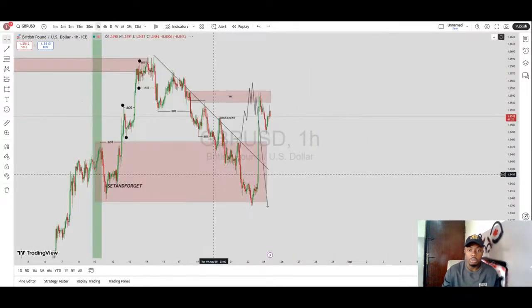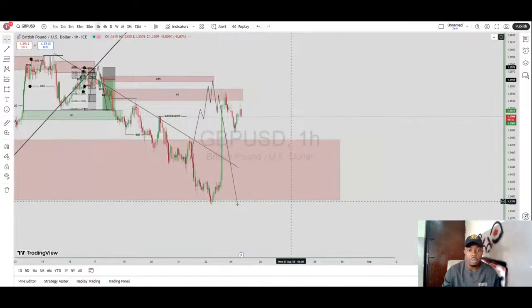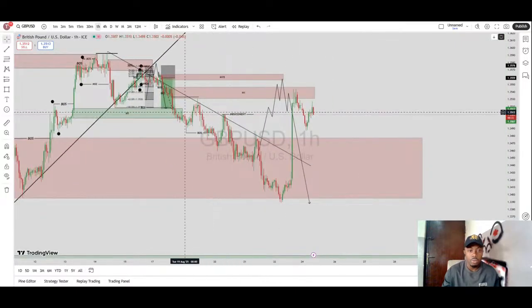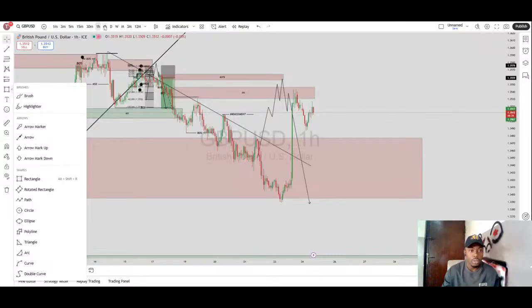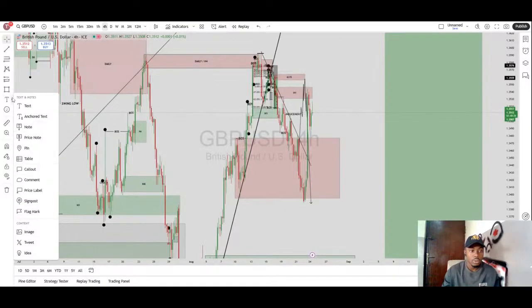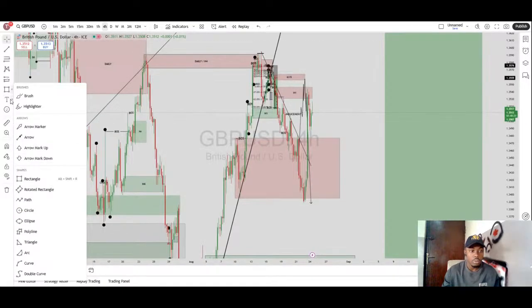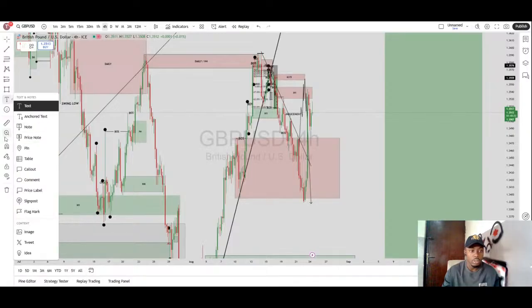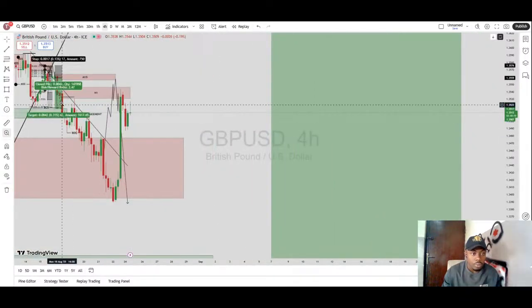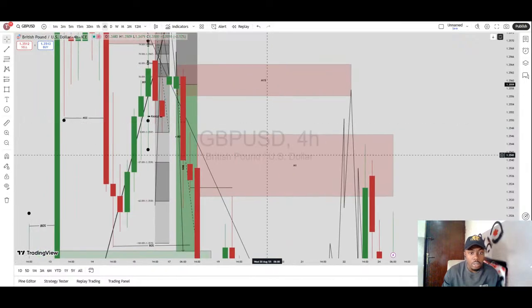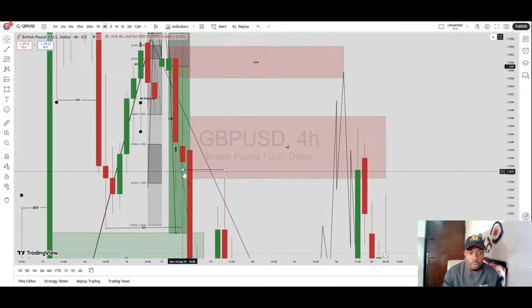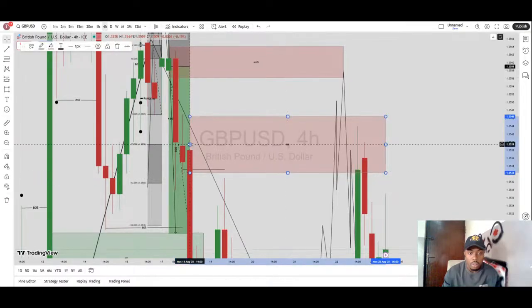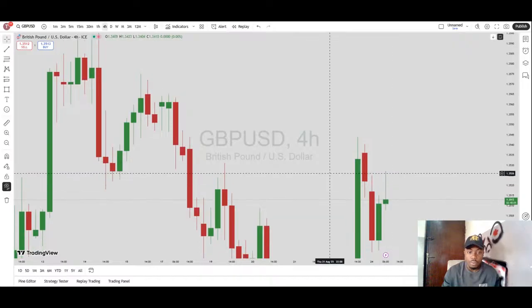This is on GBPUSD. GBPUSD looks like it's printing really good. If you look at this on a lower time frame, now let's use the H4. Let's see what we're looking out for on GBPUSD. Let's zoom in. You can clearly see on GBPUSD, this level right here is a level of supply on H4. Let's zoom out first.